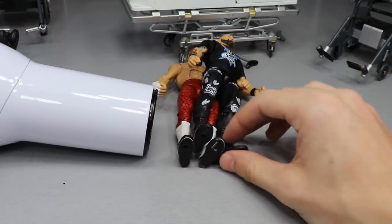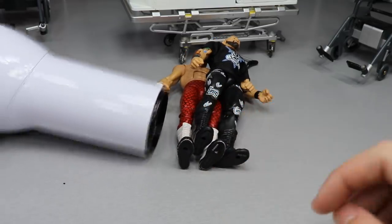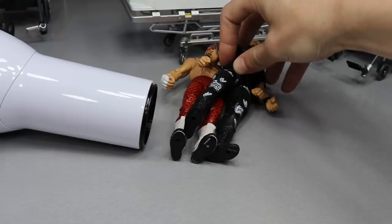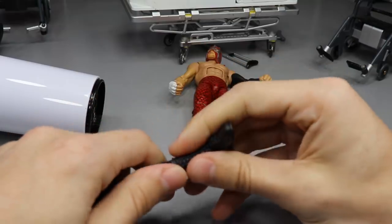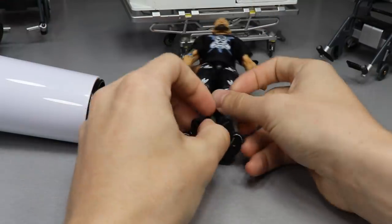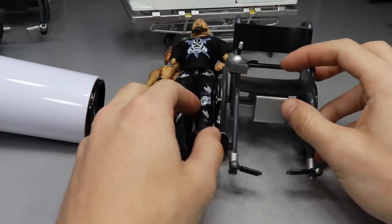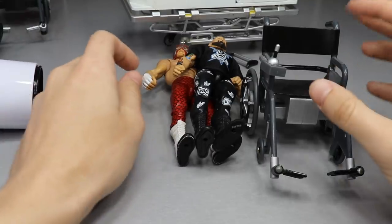Alright guys, that should be good enough. Let's go ahead and take out Machine Gun Anderson right here. Still not good enough. We're gonna put you here, and we're gonna leave you there, and we're gonna use this wheelchair, and we're gonna turn that sideways, and we're gonna hook it right here, and you're not gonna go anywhere. Who's ready now? All right, let's try it.